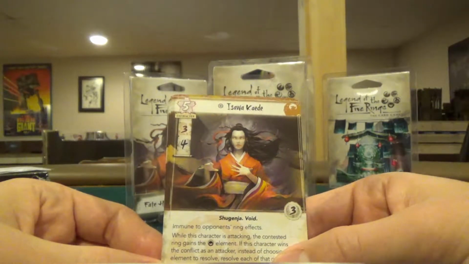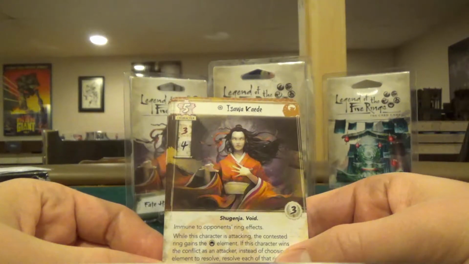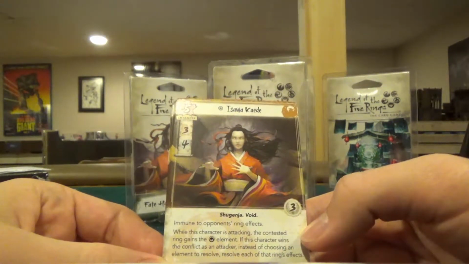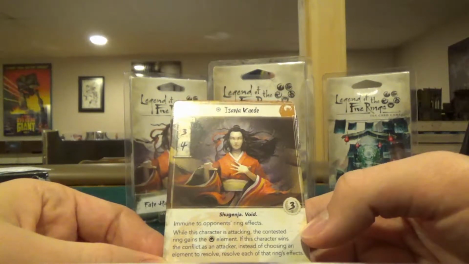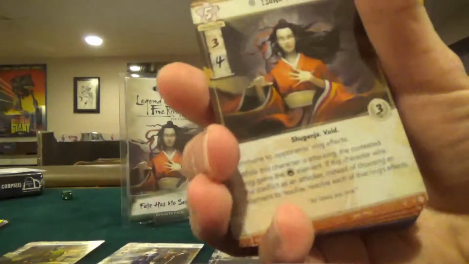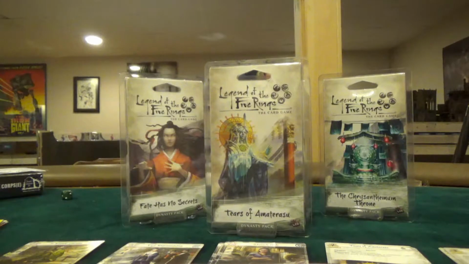While this character is attacking, the contested ring gains the void element, I believe that is. If this character wins the conflict as an attacker, instead of choosing an element to resolve each of that ring's effects. Okay, so I reread this over, and the contested ring gains the void, so it is what the attacking element is plus the void, which is really cool. Like I said, I think Phoenix are my dudes. Phoenix, Unicorn, and Lion seem really cool to me, so we'll see.